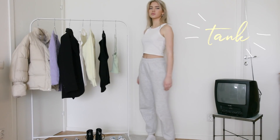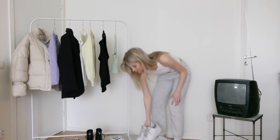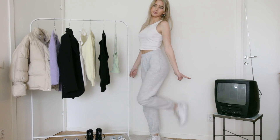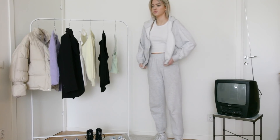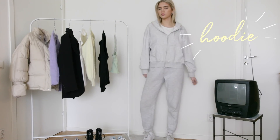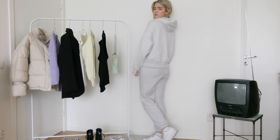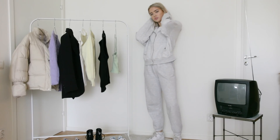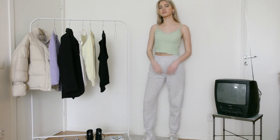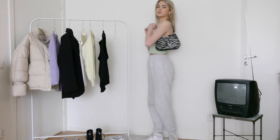The best way to be as comfortable as possible is just to wear sweatpants. But if you don't want to look like you're just wearing your pajamas, you can dress them up. I like to match my sweatpants with my top, so here I'm just matching them with this zip-up hoodie. You can also just wear a sweater or a t-shirt in the same color as the sweatpants — that way the outfit looks more put together. Then I'm styling the sweatpants with tank tops and adding this zebra bag.